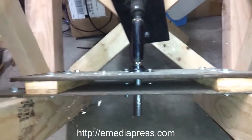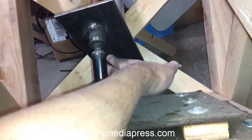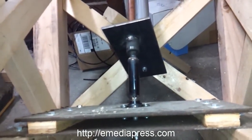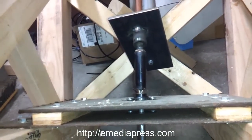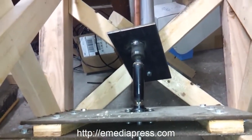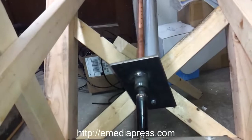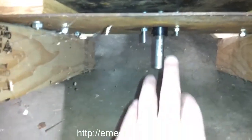One thing I want to change is that this is actually aluminum rod here, and that was just for some earlier tests, and it's just held in by one bolt right there. I want to replace that with some solid steel, which is going to be quite a bit heavier, and I want it at least maybe twice the diameter. You really want a heavy piece of steel there. Okay, and you want it long. The reason is because you want a high center of gravity for it to fall, and I'll show what I mean by that later.